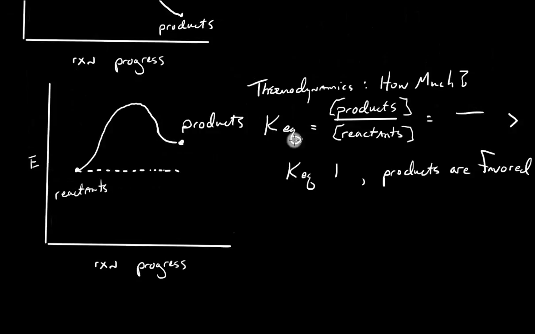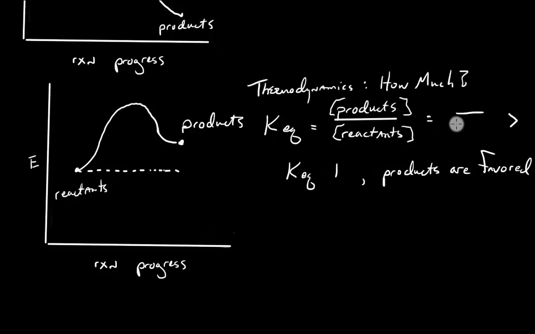So now in this opposite case, we can also imagine a scenario where the products actually have, instead of a lower energy than the reactants, higher energy. And so again, if we wanted to talk about the thermodynamics, how much is going to be formed given an infinite amount of time, it's obvious that the products have a higher energy than the reactants. And so that means that the products aren't going to be as favored as the reactants, and must mean that we're going to have more reactants than products given this reaction condition.